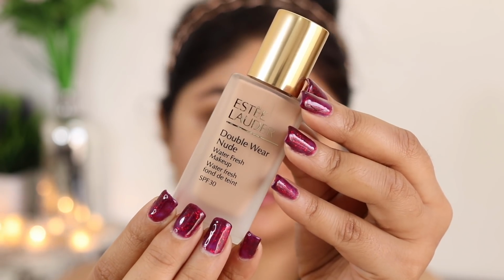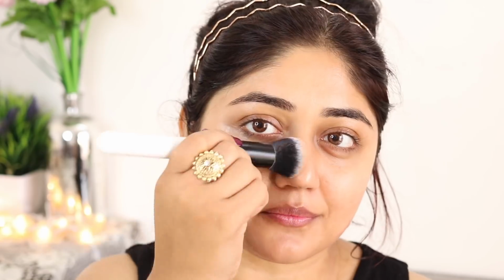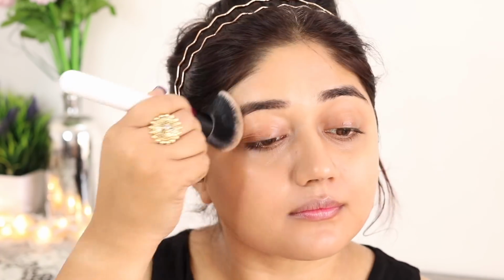Next, I'm going to use the Estee Lauder Double Wear Nude Water Fresh Makeup. The Estee Lauder Double Wear line is basically very diverse in terms of the textures, the finishes and the coverage you can get, and this is a really nice lightweight daytime foundation. Light coverage, very skin-like finish. It has SPF of 30 as well, and it just gives you that very nice radiant and natural look.